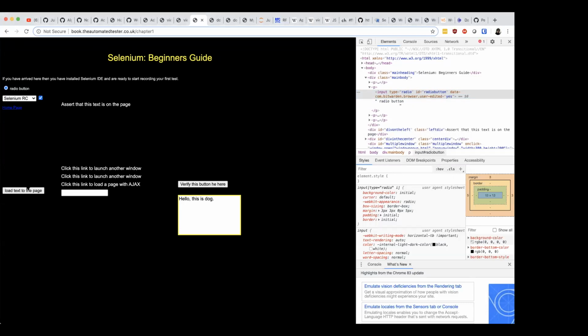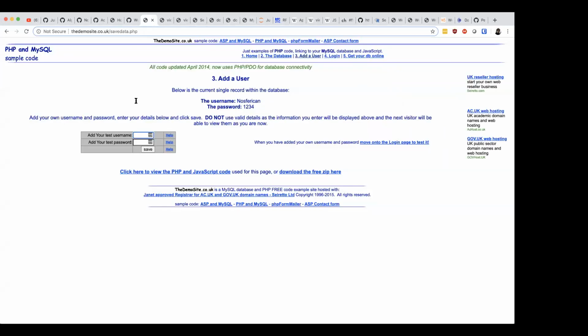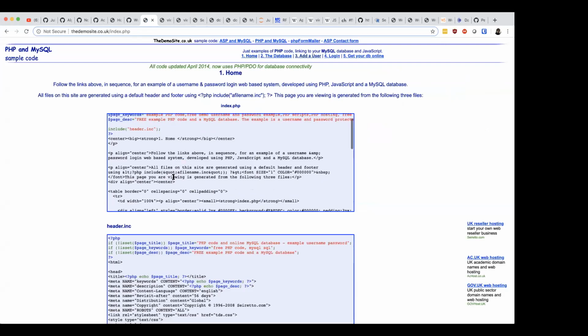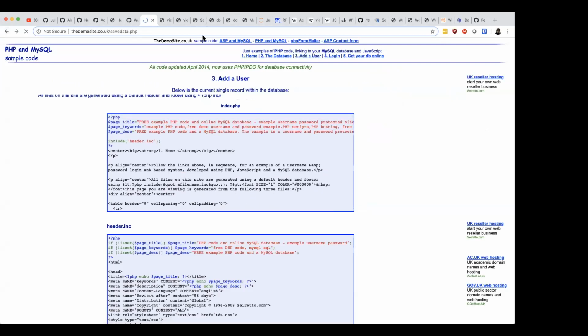I believe, let's see, which one is it? It might be the other one. There's one of the examples that I had, let's see if it's this one. Nope.